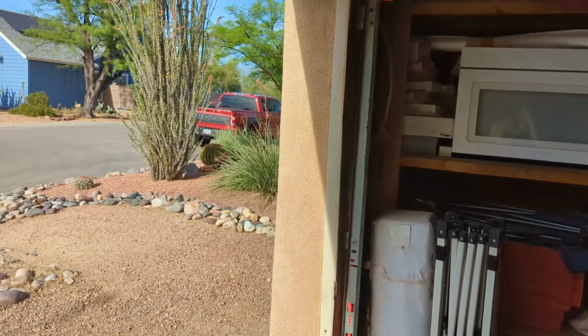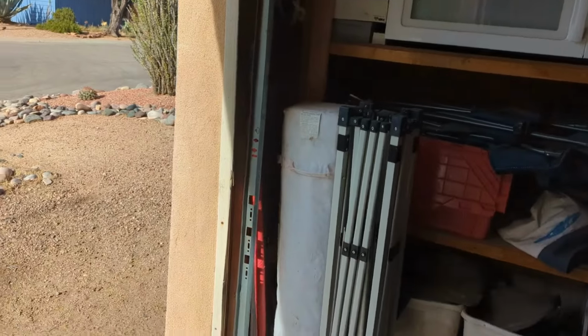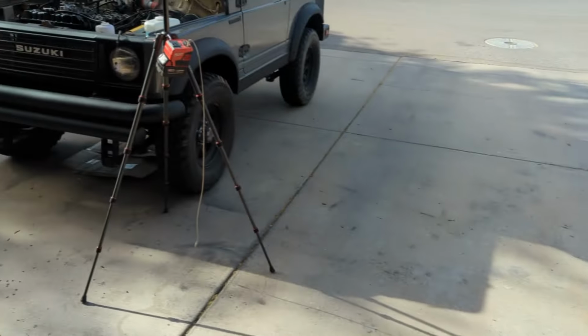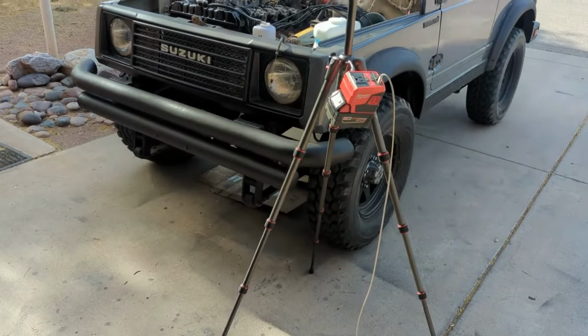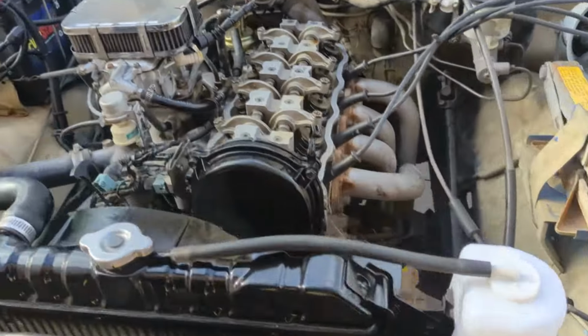Just talking to the neighbor's son, he's got one of those new Ford Raptors, and we were BSing about that, and then electric vehicles and how they're not far enough along yet and all kinds of problems and stuff.